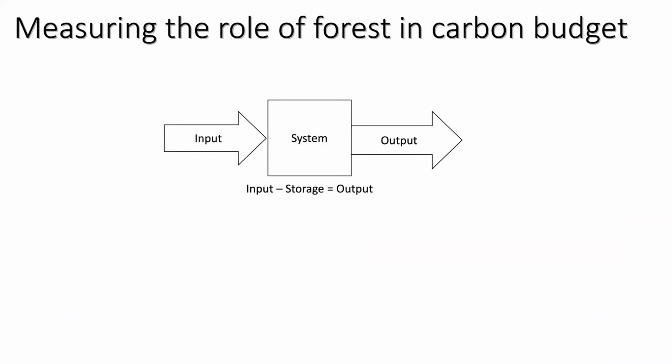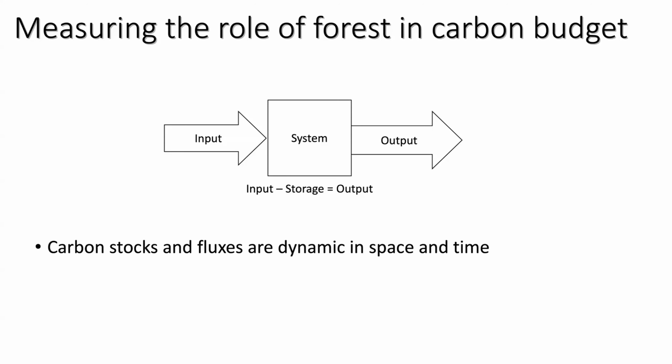So in order to understand the role of forests in carbon sequestration or carbon budgets, we can just think of a carbon budget, which I'll sketch now. You can think of the inputs of carbon. Maybe that's your atmospheric carbon dioxide. You're going to have some of that stored within a system. So it could be trees that are using that through photosynthesis, locking it into their own biomass, right? And then there are some outputs. Maybe some mature trees die, you have decomposition, and you have a release of that carbon back to the atmosphere.